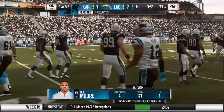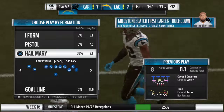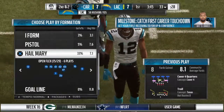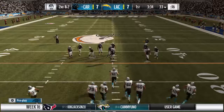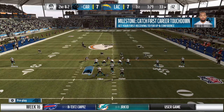That does. But how about exactly what you're talking about? Going down the stretch, how much importance is placed on these games? Look, everyone talks about every game's important. When you get to this time of year, maybe that importance gets quadruple. And that's where we are right now to see who can make their last run, their last push to get into the playoffs. Here's a 2nd and 2 now from the 33.